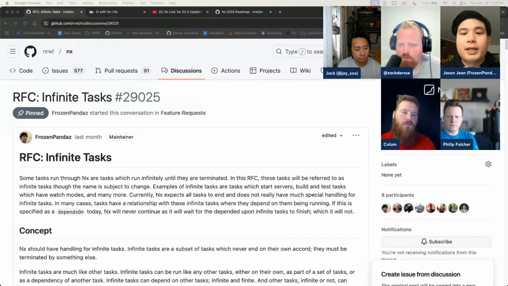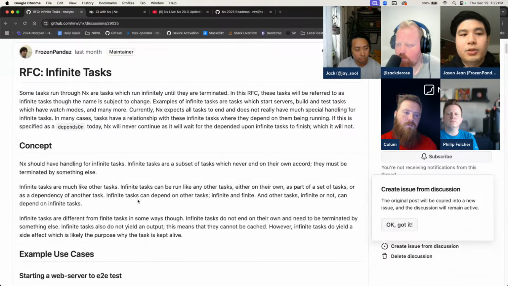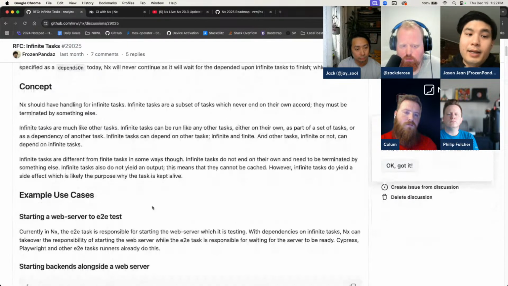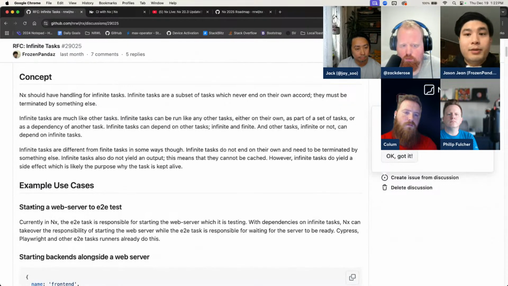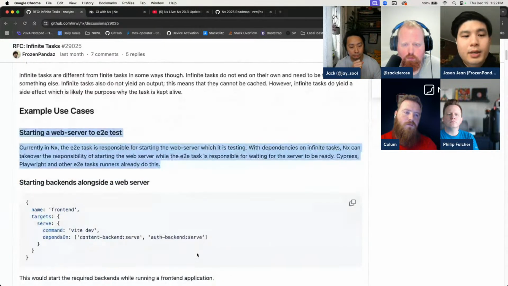So if you are running end-to-end tasks, you need to start a server. We have it currently implemented as part of the test runner configuration, but we're going to be moving some of it into NX itself. So we can tell NX, I'm going to be running some playwright tests, and in order for those tests to run, I want to use a server, like a different serve task.